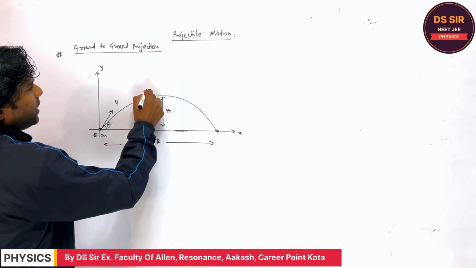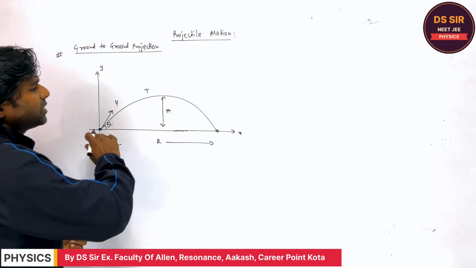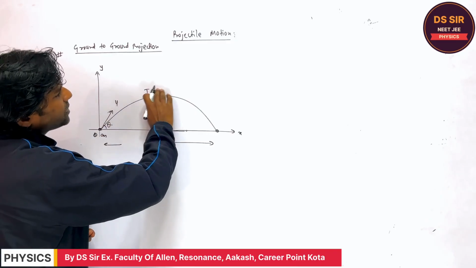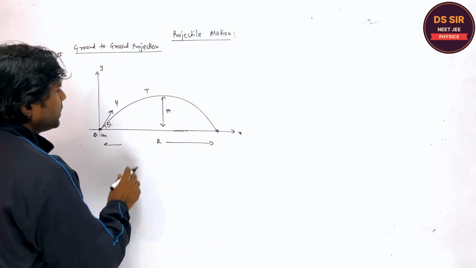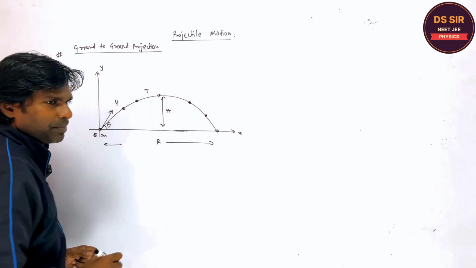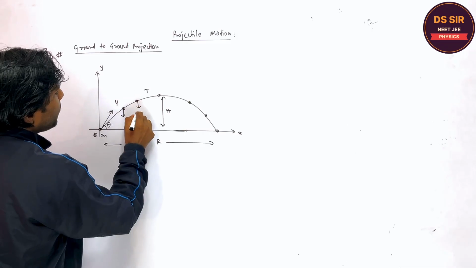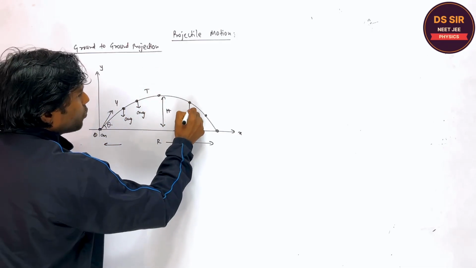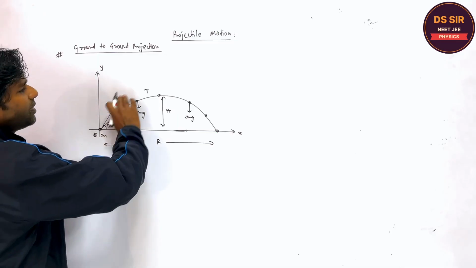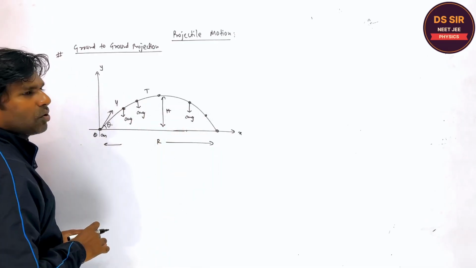So to calculate the time of flight, maximum height and the horizontal range, we will consider the x-axis and the y-axis. All right. So you tell me, when it is moving in the air, how many forces are acting on this particle? Can you tell? What is the force? Only one force is acting on the particle, and this is mg downward. I am considering the case after the throw and just before it hits the ground again.